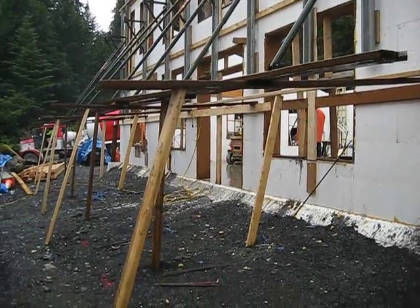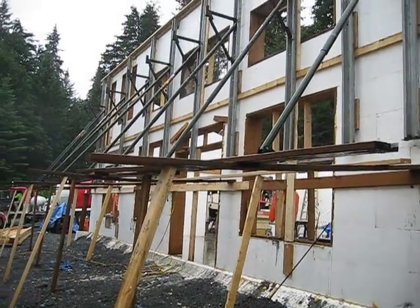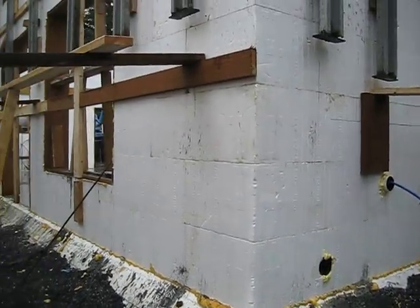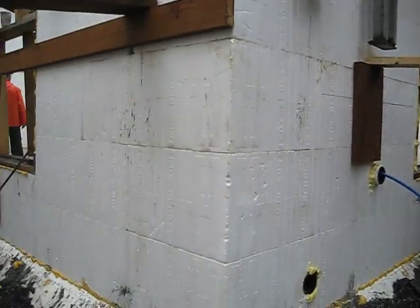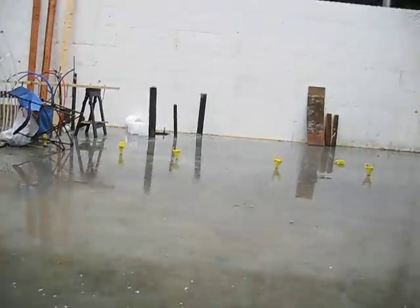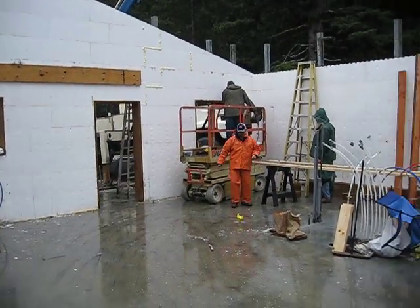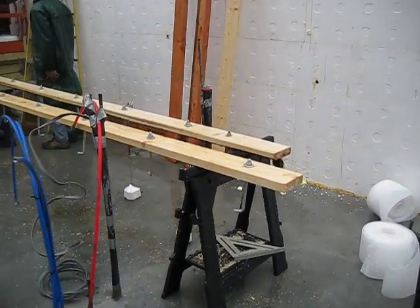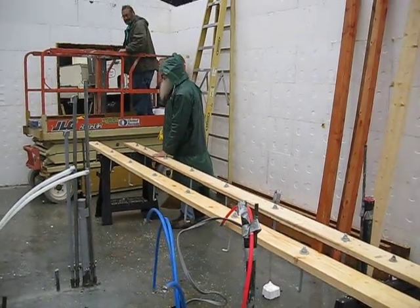Scott and Spencer got this bracing up the other day. They had to build a little bit of a platform for it to get those turnbuckles to reach for that upper level. We have things better strapped and braced this time than last time — we put some extra strapping on the outside. We have our top plates ready to go with our anchor bolts in place so they can just be lifted up and put in when that part is ready.